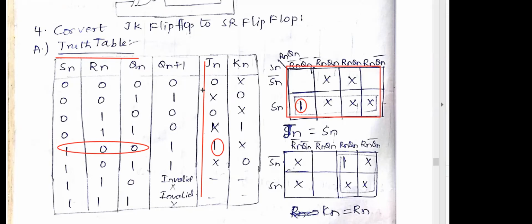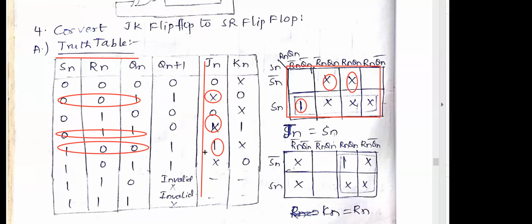What are the don't cares? Here we got one don't care, yes, it is for 0 0 1. This is the one don't care, therefore we are writing this don't care here. Next, the second don't care is 0 1 1. 0 1 1 is the second don't care. Since 0 1 1 means 3, we are writing one more don't care here.